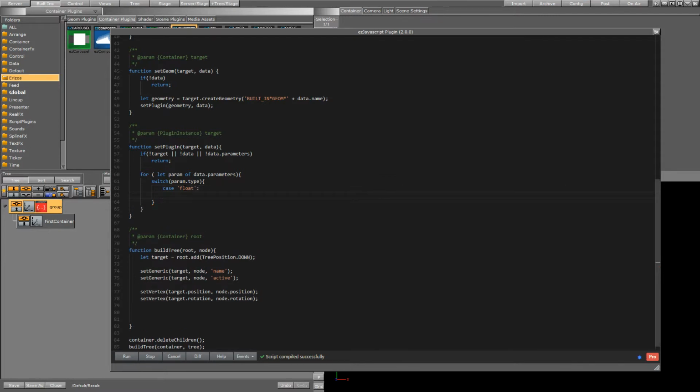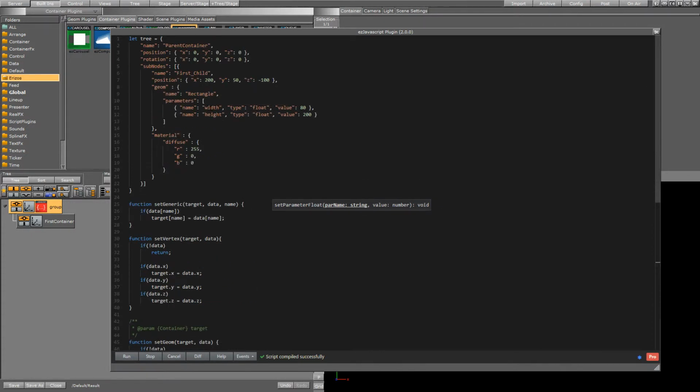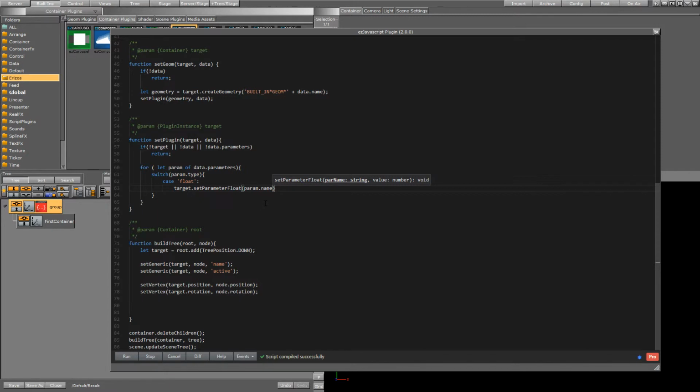So if we have a float parameter, we can say target.setParameterFloat, and we want to give it the parameter name. That's the name that we're going to change. So let's remember we have the name, the width or the height, and then we want to set the parameter value. So in this switch case, we've handled the float.